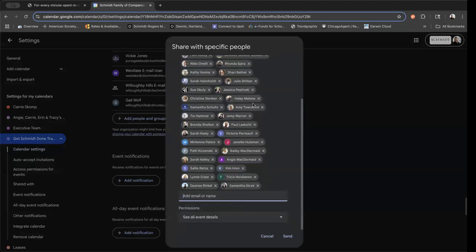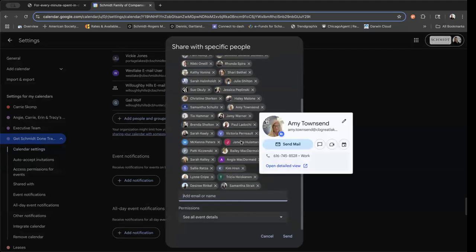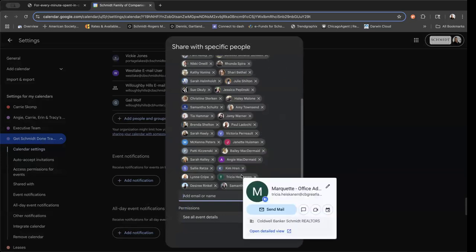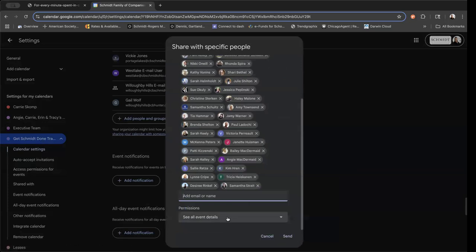So even if you want to maybe do half your agents to an event, you can then further make sure that you are getting down to the nitty gritty and deleting the people that you don't want to have it. If you want them all to have it, you click send right here. They're going to be invited to the calendar. As soon as they click the link in the email invite, they'll then have it on their left sidebar that they can toggle on and off as they see fit.